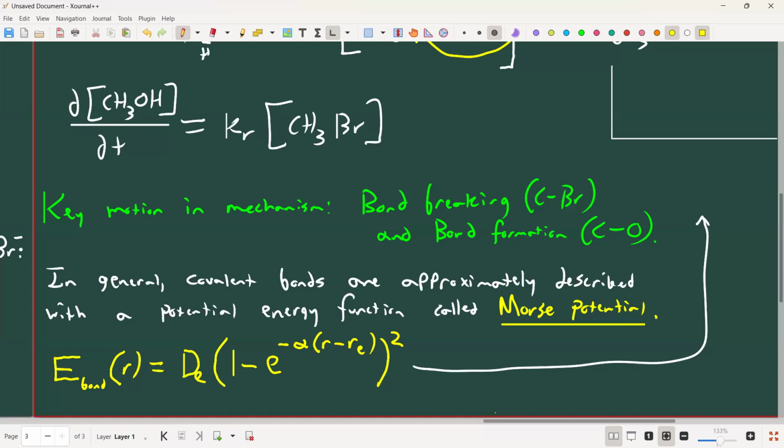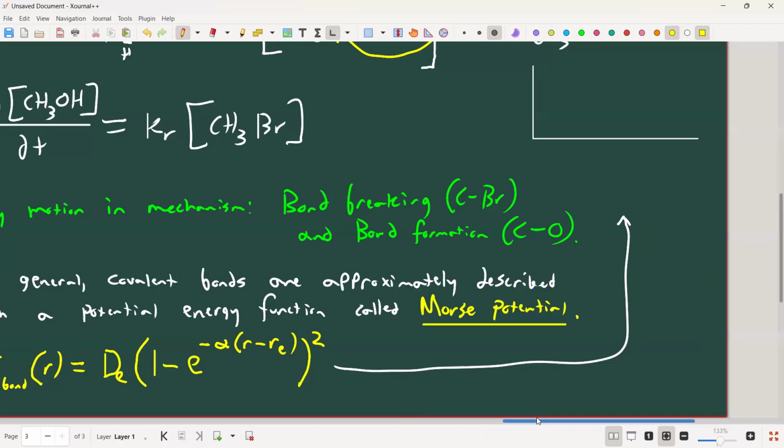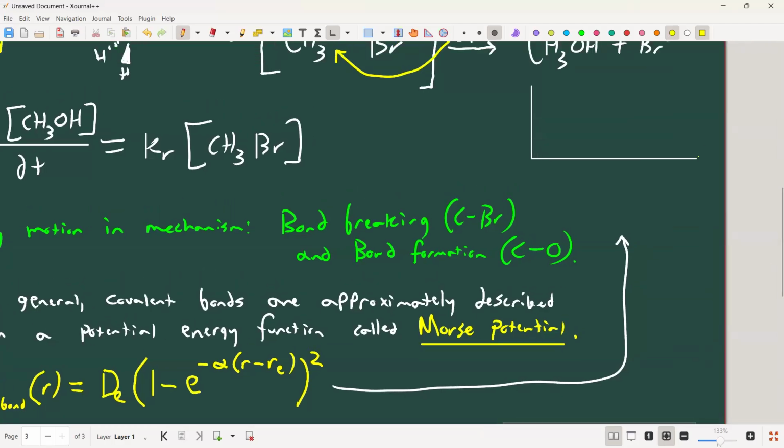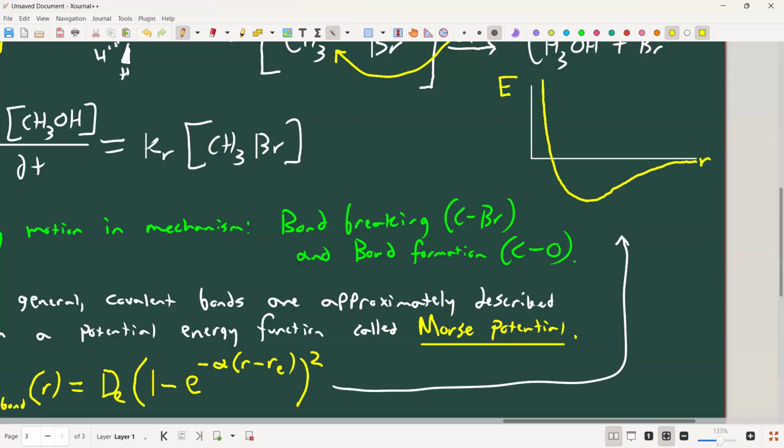Once you track this, what you find is that it actually crosses 0. So the function, r and e, goes to infinity, and then it comes down below 0. And then as r goes to infinity, it rolls asymptotically towards 0, like this. So it's got this kind of negative little well here. And what we find is that the bottom of this well is at r sub e. And the distance between the bottom point, the most negative energy, and 0 is d sub e.